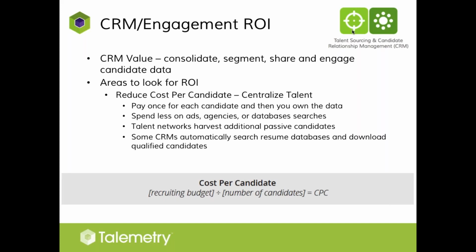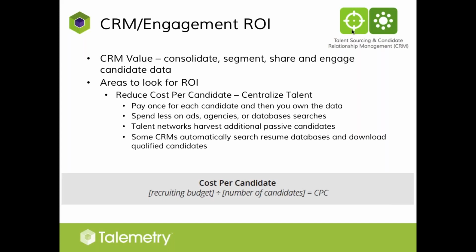You can segment that talent pool. You can run searches and find who your most qualified candidates are for key job families and pipeline them against those job families. You can share that talent pool amongst all your recruiters, and you can engage those candidates based on who they are and what jobs they're most appropriate for, right? So that's where you're getting the value of this. So the number of places you can look for ROI are a lot larger within CRM and consolidated talent pools.